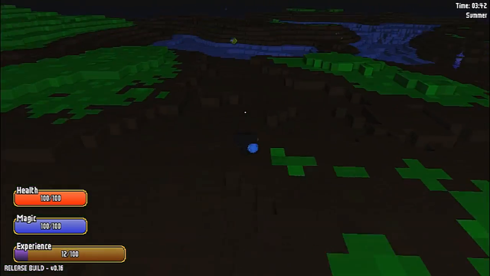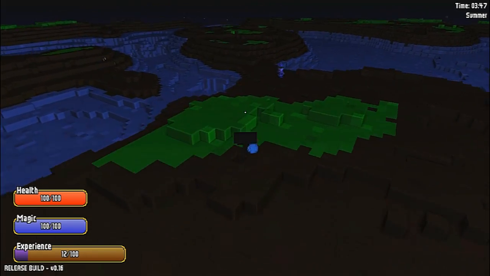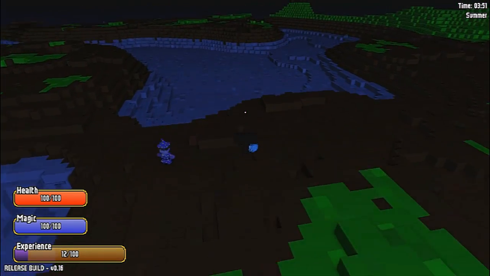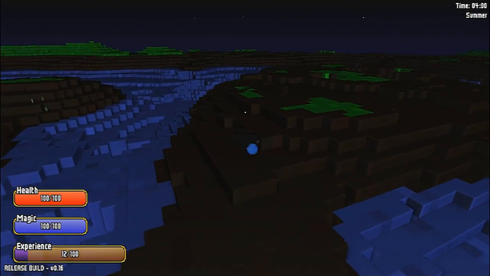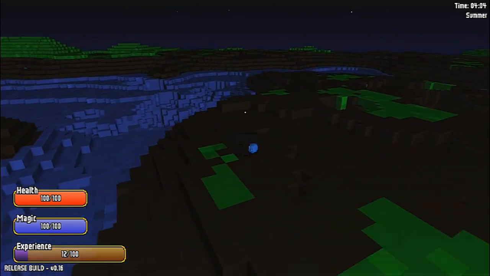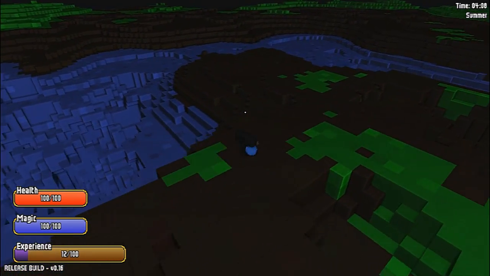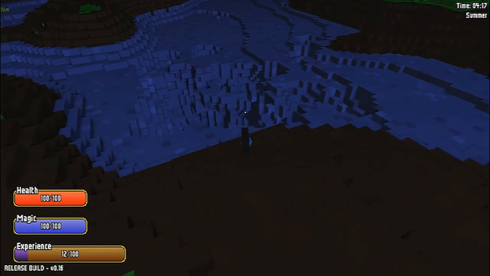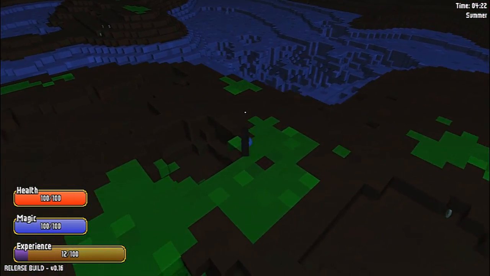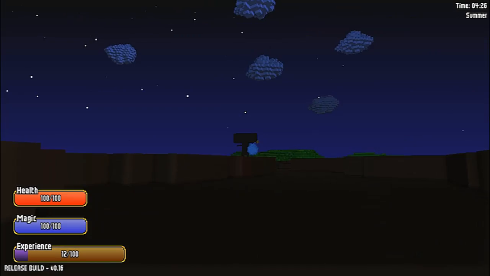The developer at the moment is taking $10 reservations, I guess we'll call it, which will give you early alpha beta access, and I guess the price will eventually go up much the same way Minecraft's did. So this is sort of a crowd-funded type game. That looks cool. You get a lot of voxels happening at once. The shading looks kind of nice.